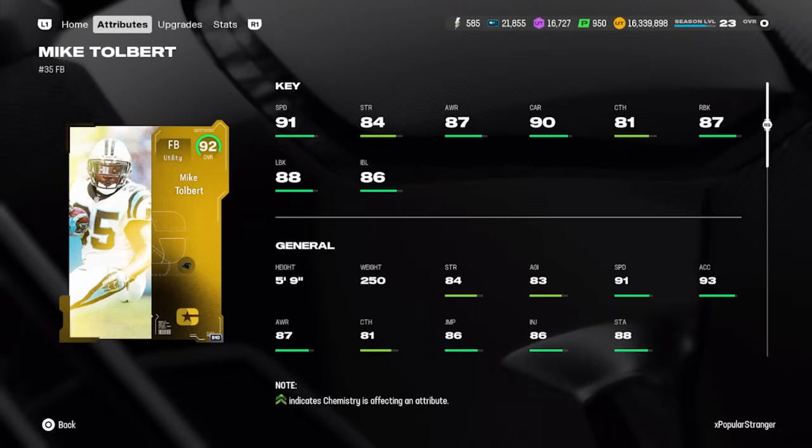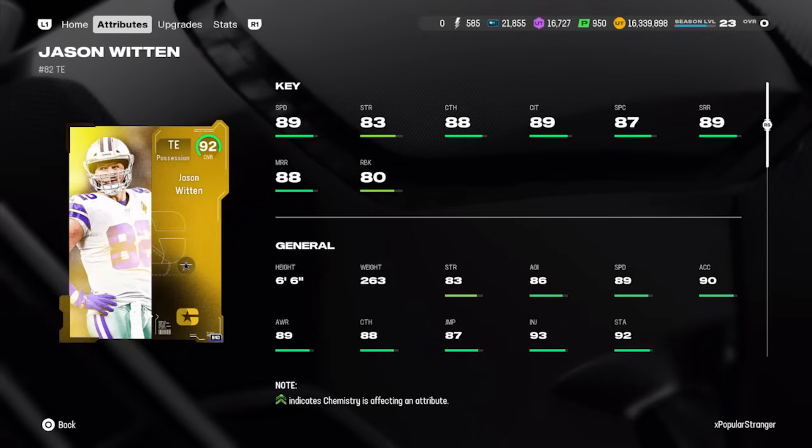But fully upgraded, 91 speed, 84 strength, 87 run block, 88 lead block. Not a bad card. And I think also, you know, 81 catch rating isn't terrible, but he could be a receiving threat out of the backfield for you as well. And he does get halfback as a secondary chemistry position or secondary position.